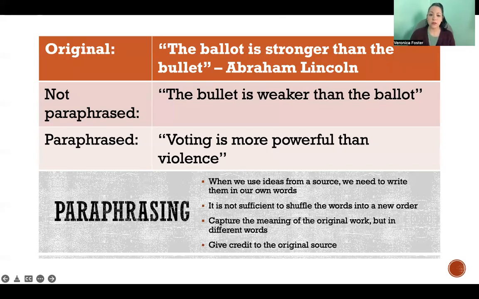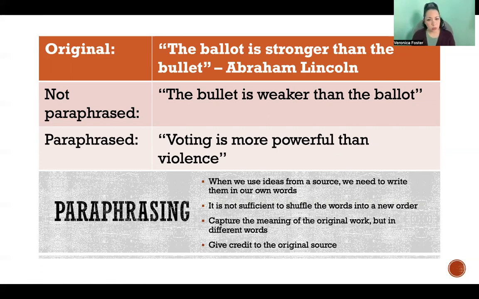So we paraphrase instead. Especially in research and in academia, we often are using ideas that we find in other sources. That's often the goal of an assignment, is to look to the available research, the available information, and write about that in an assignment, or it could be all sorts of other types of work. But what's important is that we take that original work and that we're writing it in our own words, so that it is our own original writing, but it's about the ideas contributed by the original piece.